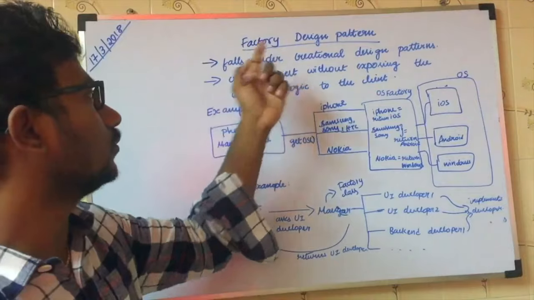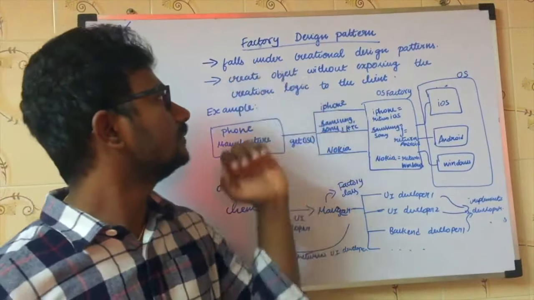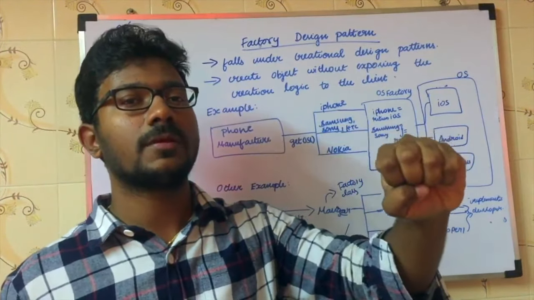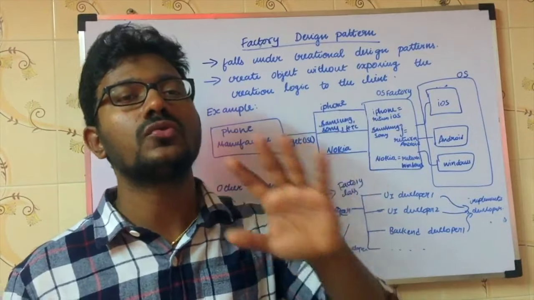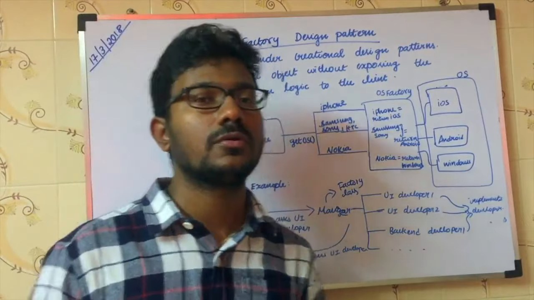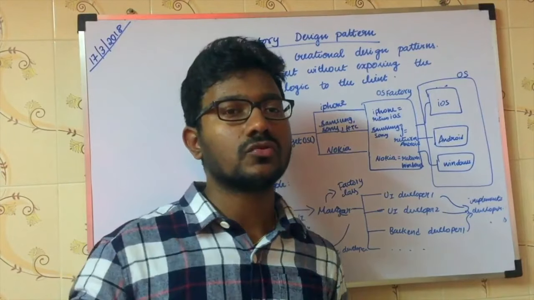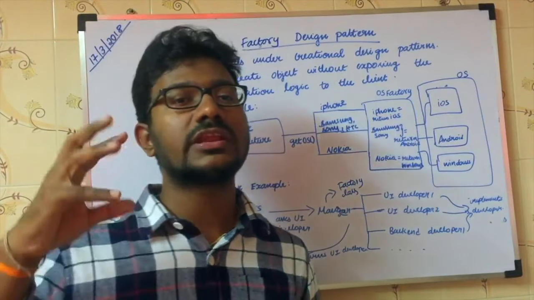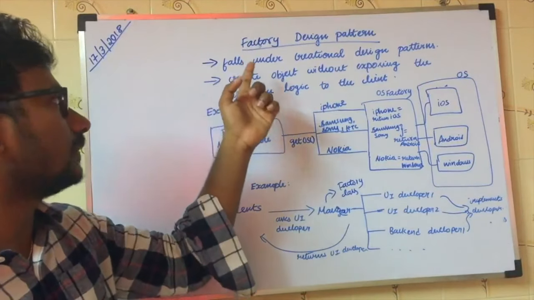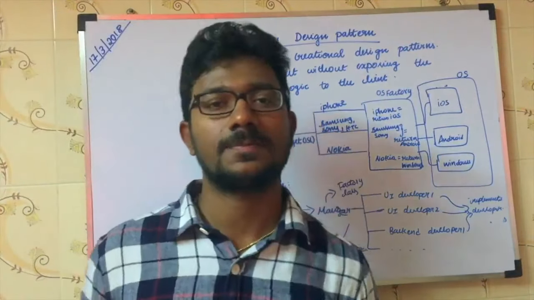Now we are going to discuss the factory design pattern. This falls under the creational design patterns. The motto of creational design patterns is to create objects and also to initialize them. The same motto applies to the factory design pattern. The factory design pattern also creates an object and initializes it. The definition of the factory design pattern is: create objects without exposing the creation logic to the client.